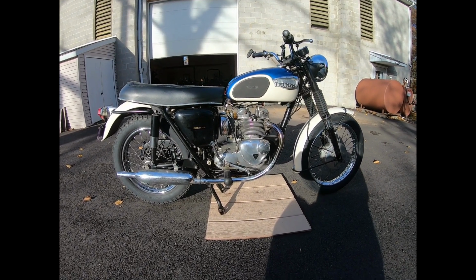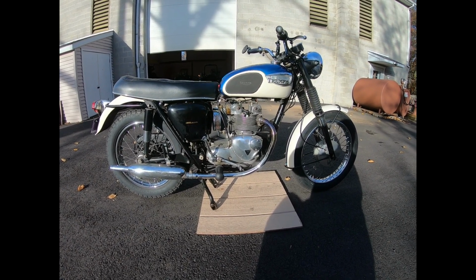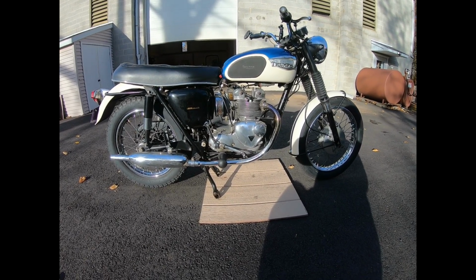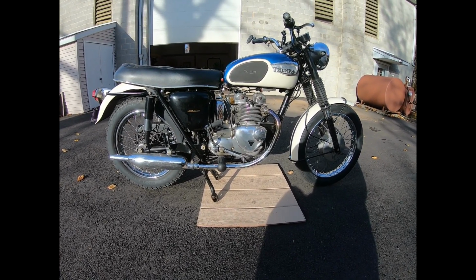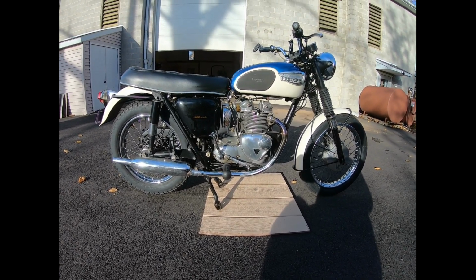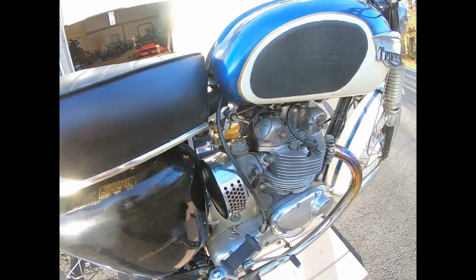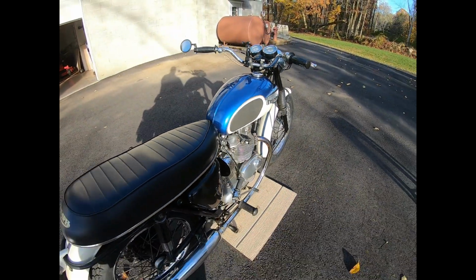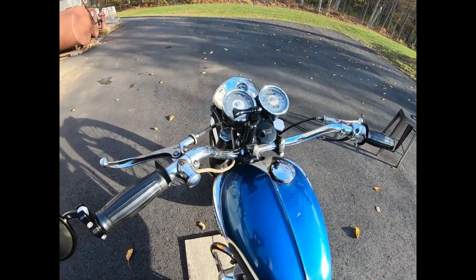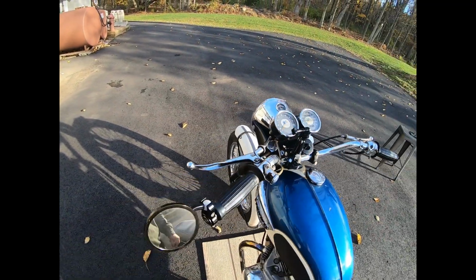So I hope you guys all enjoyed that nice little ride through some Pennsylvania back roads in the nice fall with all the beautiful colored leaves and whatnot. But anyway, in case I didn't point it out earlier, some of the things that were unique to the Triumph Daytona, as opposed to some of the other models of 500cc they made, was the fact that it did come with dual carbs, dual Amal monoblocks for the very first year. Every year after that got Amal concentric carburetors, and it came with both a speedometer and a tachometer, which the single carb models normally only came with a speedometer.